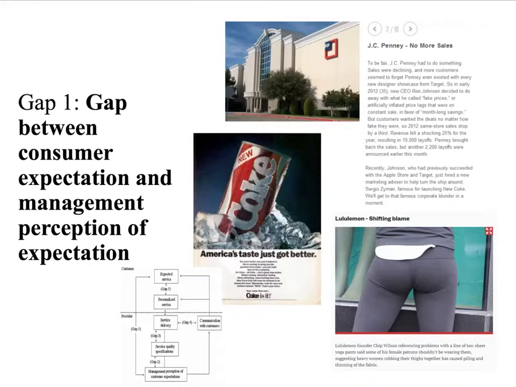So Penny's response was, okay, we hear you. No more sales. We're going to keep prices low all the time, and then we'll have just a couple of tiers where prices can be reduced even more, either on a department-wide basis, or finally we'll have our clearance shelf, our bottom floor sales.